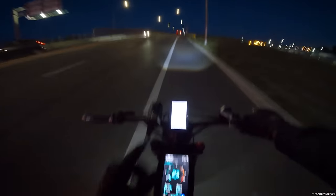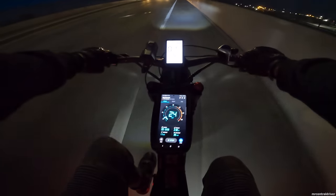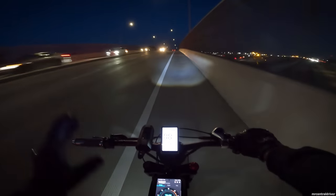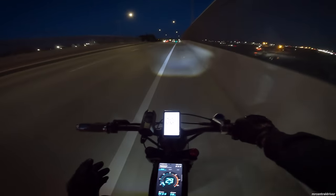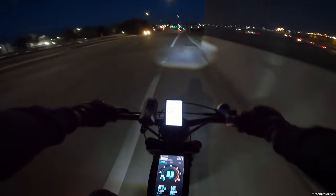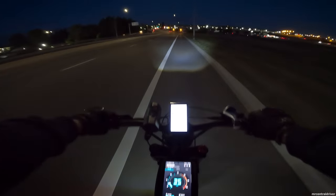Let's see how it does up this hill. We're hitting 24, 25, 26 miles per hour going up — about 24 mph at the crest. That is great! We're at pretty much a full battery charge — voltage is 52 volts under load. Let's see how fast we can actually go.